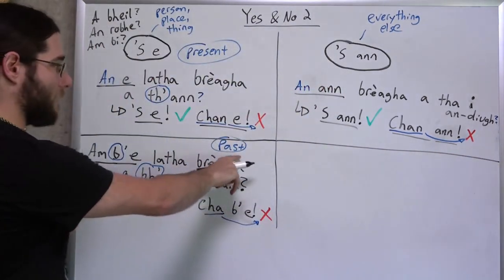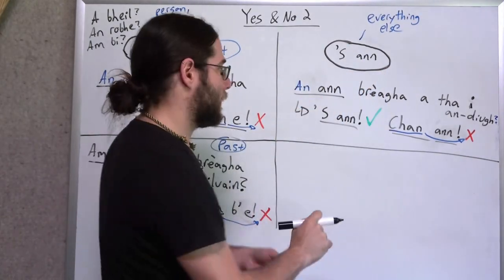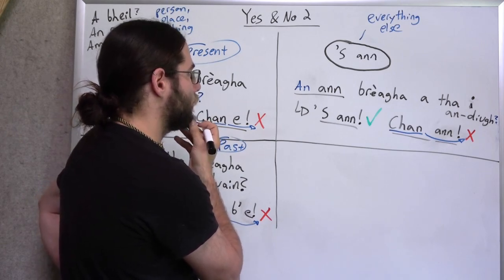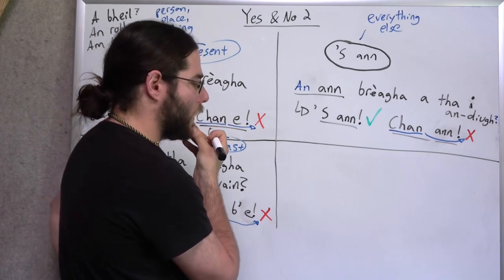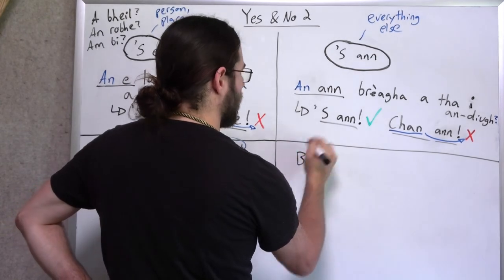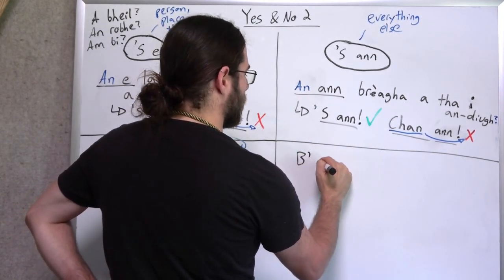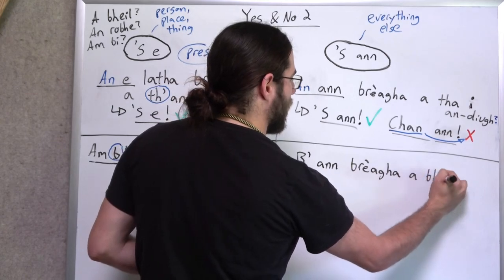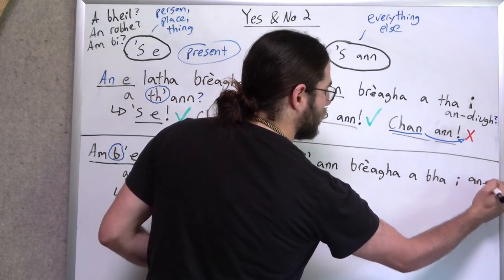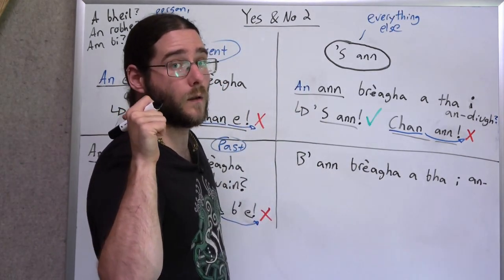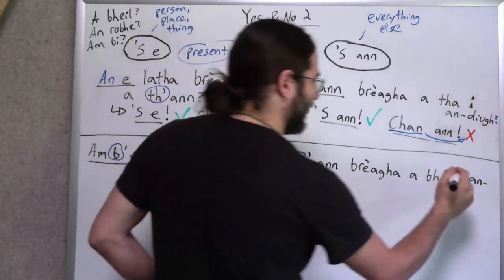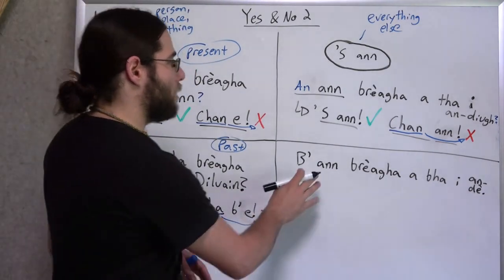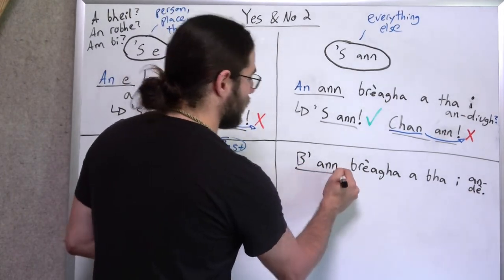So as we did over here with the past tense, let's bring saon into the past tense. What could we do? Well, let's see. I guess we can carry on with our words that we've used so far. Baun bria avai an. Oh, instead of anju, what would we have for yesterday? Anje. Yep. Gleva. There we go. Baun bria avai anje. So this is the past.